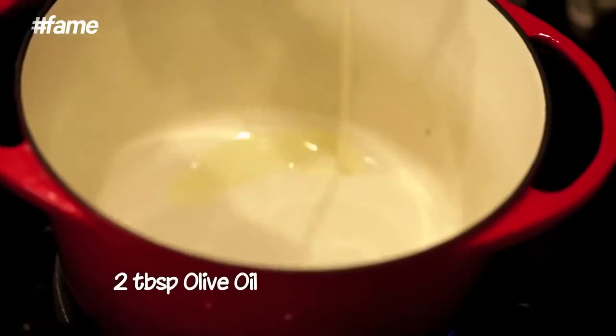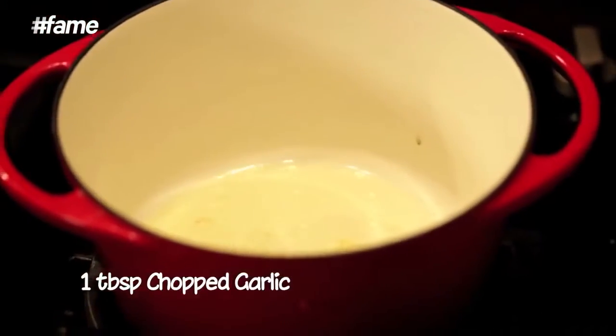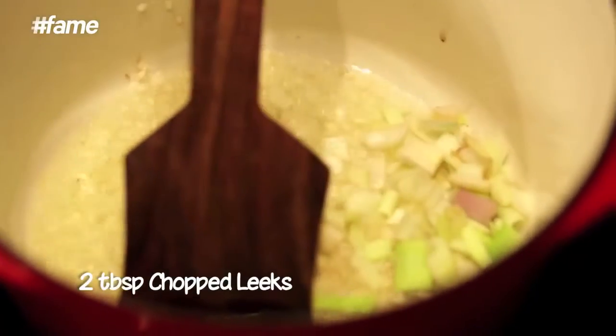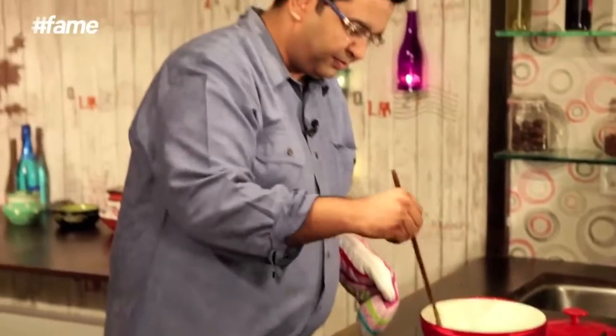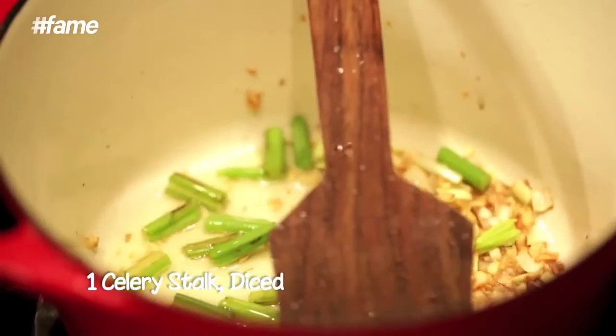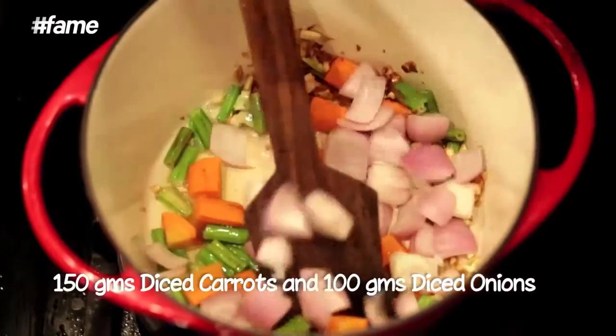So I've started with some olive oil and I'm going to add a little bit of garlic. About a tablespoon of garlic is good. And then we're going to add some chopped leeks. Now I've got some celery stalks. Just going to plonk them along with some diced carrots and some diced onions.